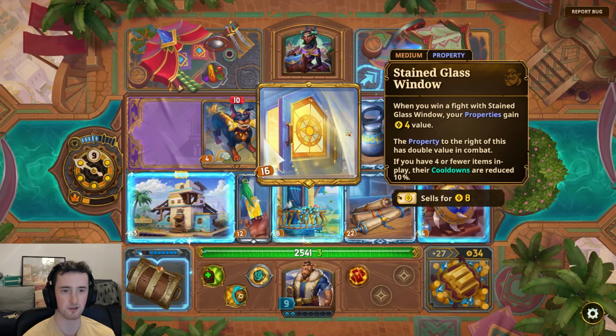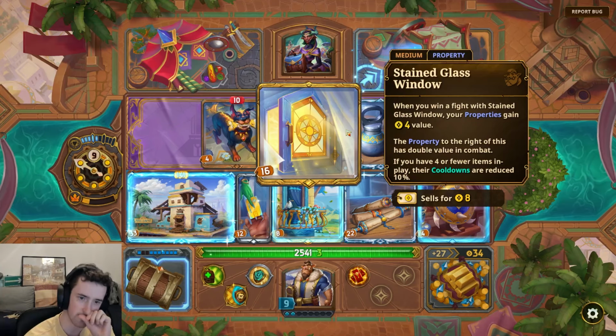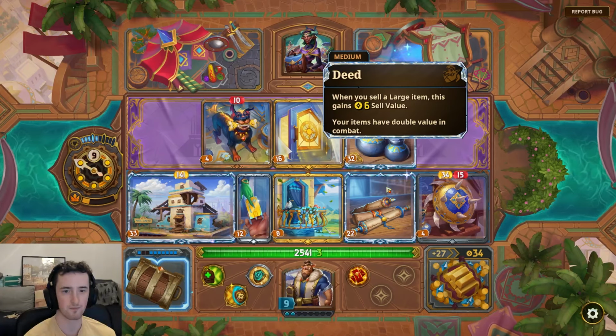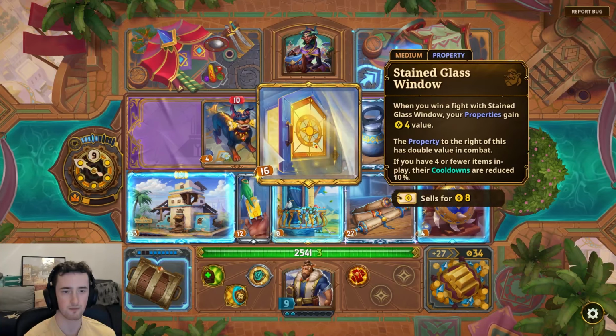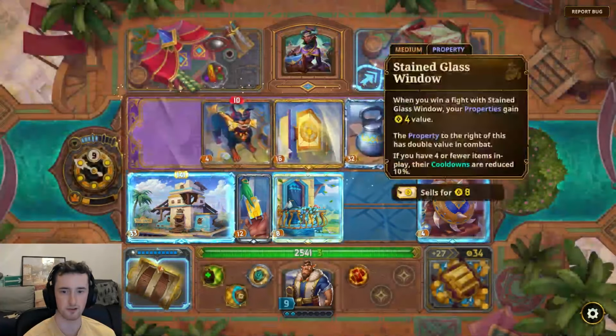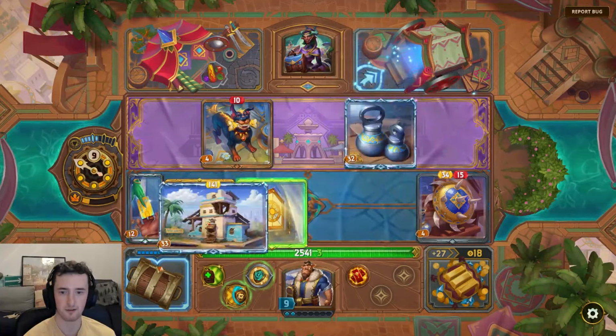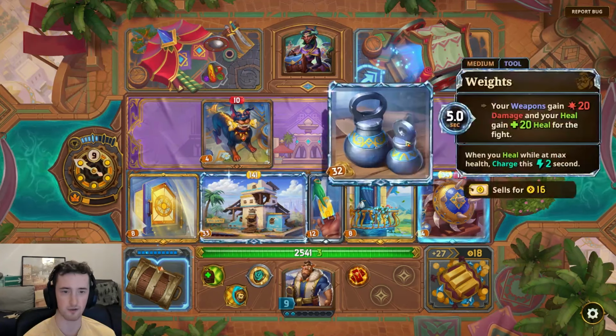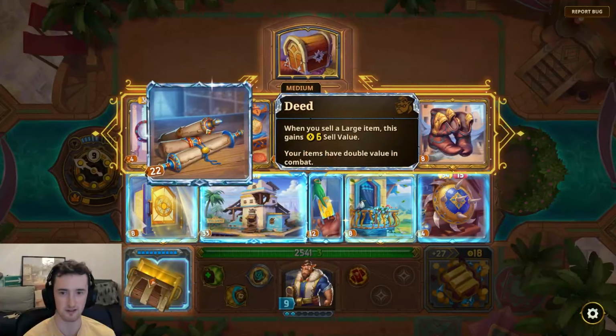When you win a fight with stained glass window, your properties gain 4 value. Property to the right of this has double value in combat. If you have 4 or fewer items in play, their cooldowns are reduced. Hmm. So this is better than deed, basically, right? Currently, this is just better than deed, I guess. I mean, like, I don't know if we're cooking. The fact that this spiky shield is still base level is making me very upset.